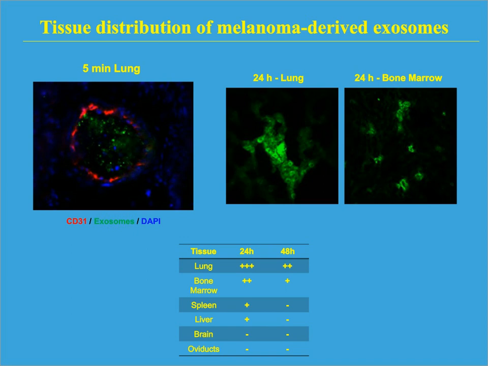they all leave the blood vessel within 24 to 48 hours. If they have nowhere to go, they get flushed out in the kidneys and the urinary tract in the urine. However, if there are certain molecules on their surface, they can bind to tissues. Once they get beyond the vascular leakiness stage, they can actually fuse with certain cells at distant sites of metastases, future sites of metastases. So in green, 24 hours in the lung, you see exosomes accumulating in a cluster of cells. So just like viruses, when one gets in, hundreds of other exosomes can get in. And so they're easily seen now when you look for the fluorescence.